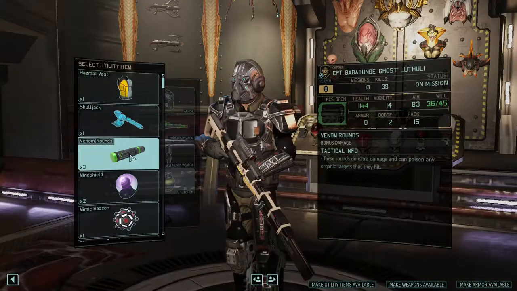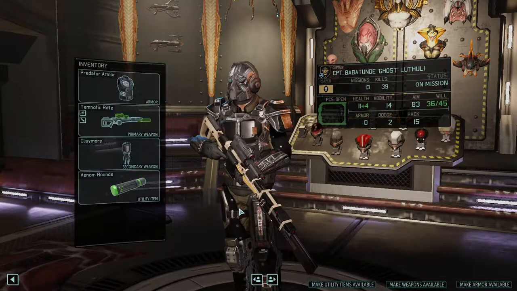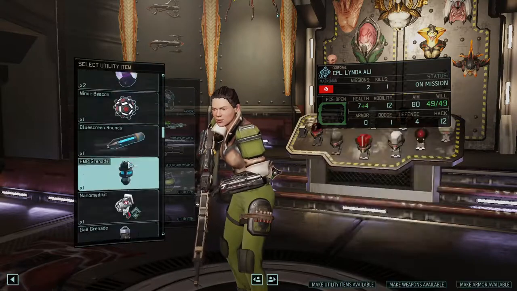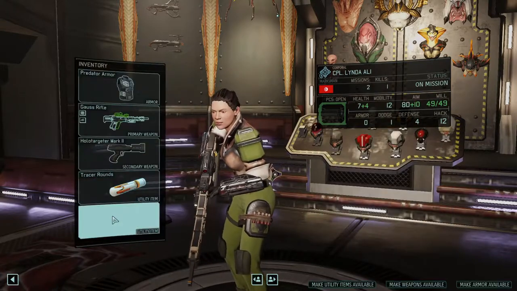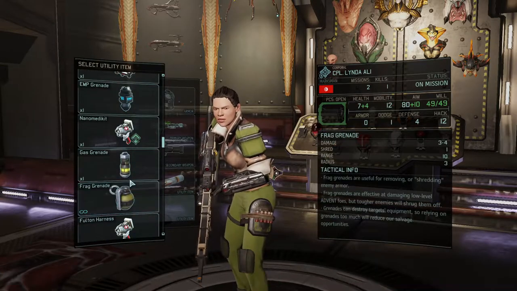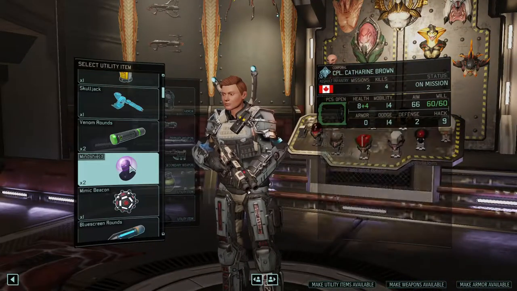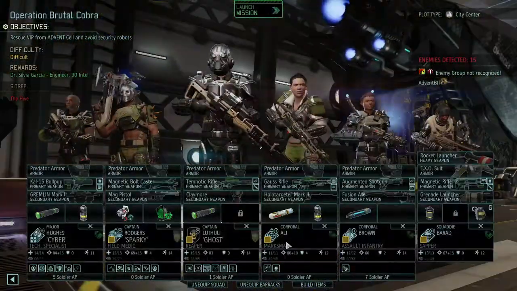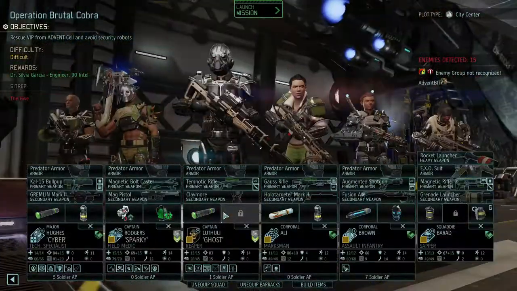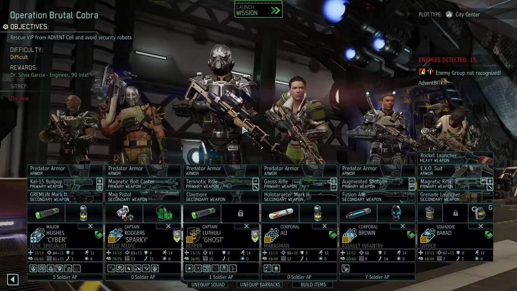Ghost, why don't you take venom rounds? You take tracer rounds and gas grenade. You take blue screen rounds and an EMP grenade. All right, that's the loadout.